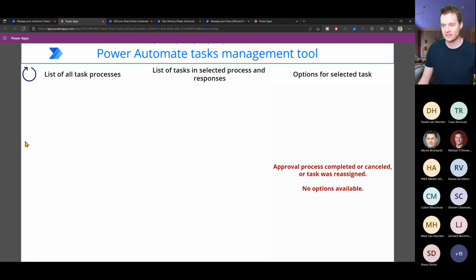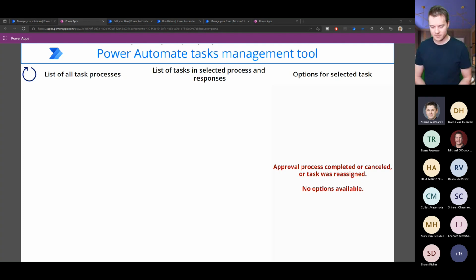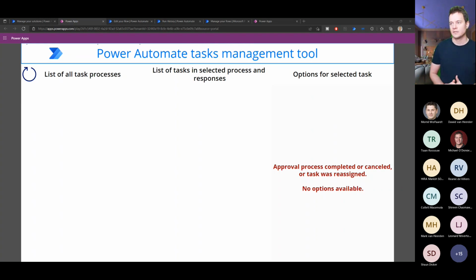In the meantime, were there any other questions in the chat? Tomasz, do you know maybe a little bit of what's planned ahead for this feature? I heard from the grapevine that they were working on some kind of API for approvals that would allow you to work with this information through endpoints, so that you would not need the data-first approach, but could simply query the endpoints for scenarios like reassignment, completion, cancellation.